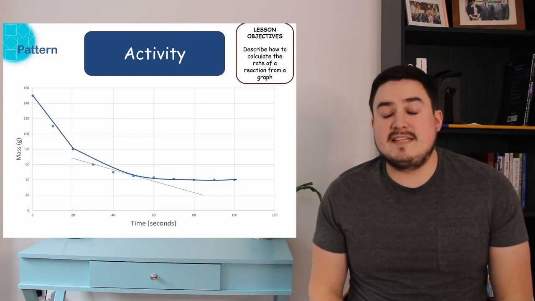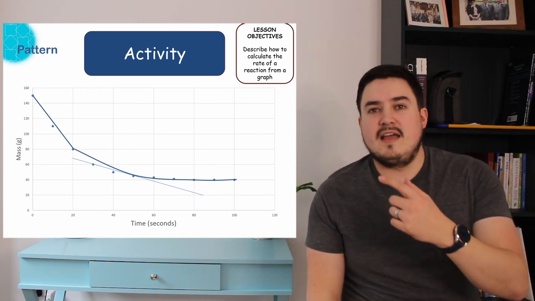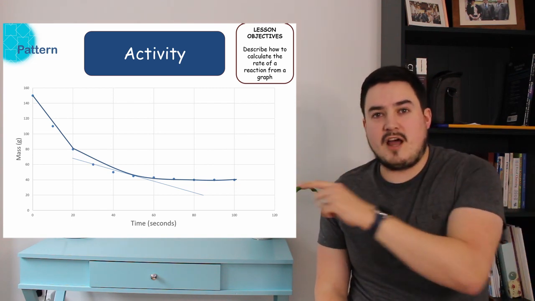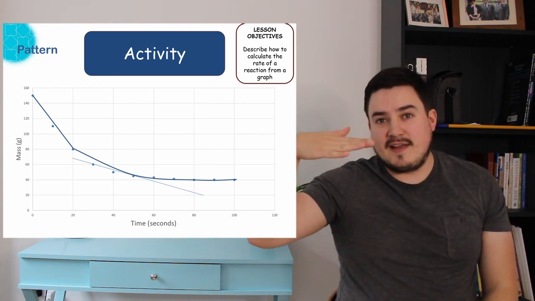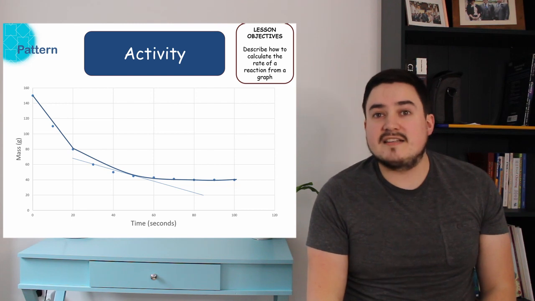This graph describes the reaction when mass is being lost, so it's similar, but we can see that the mass is going down over time instead of going up. We still get starting off steepest at the beginning, and it still flattens off as the reaction goes on, as the reactants are used up.